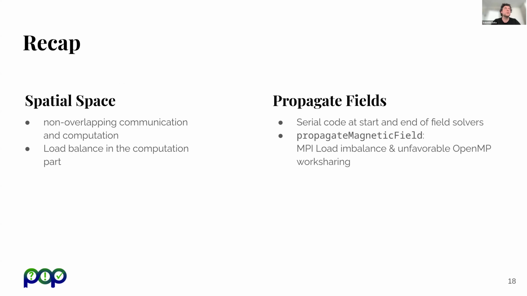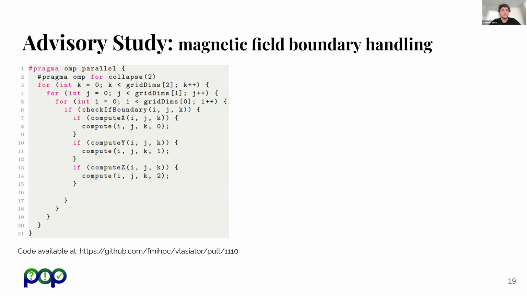I will now move forward to what we actually did achieve in terms of optimization. So after reporting this to developers, they were like, we probably know what's happening. Let me implement a solution. And this is basically what we will try to understand now and see how it affects the simulation. So in an advisory study, what we do in POP is we show the customer, in this case, the Vlasiator developers, a problem. They implement the solution, and we assess if the solution worked nicely for the given problem.